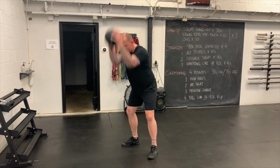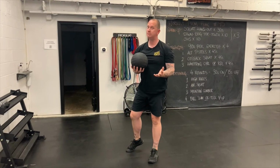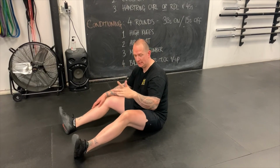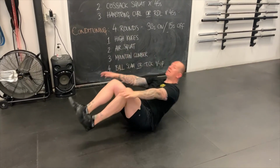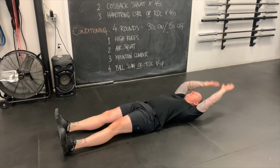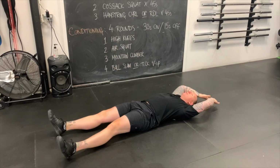So if we can, I can do 30 seconds of ball slams, or I can do 30 seconds of tuck V-ups. So if you don't have a slam ball, tuck V-ups is a great option. I'm still doing that explosive hip flexion. I'm just trying to bring my chest up towards my knees. I'm trying to bring my knees towards my chest. We start with the hands on the floor, feet on the floor. I come up into that boat pose position, and then I come apart. We come in, I come apart, in, and apart. I'm trying to be a little human accordion.